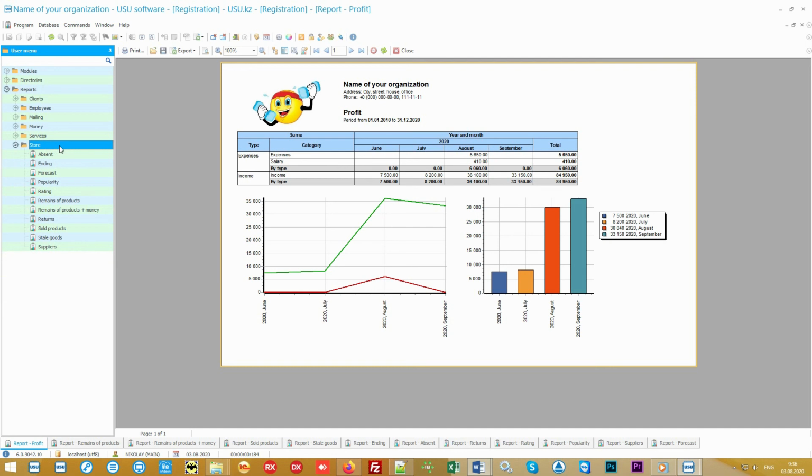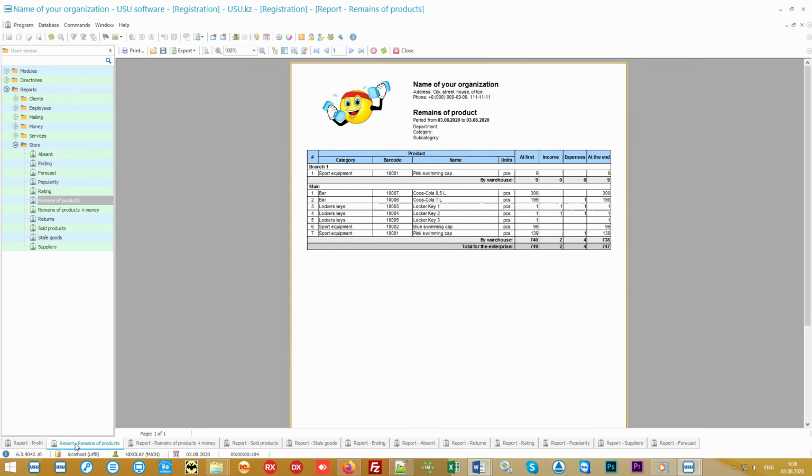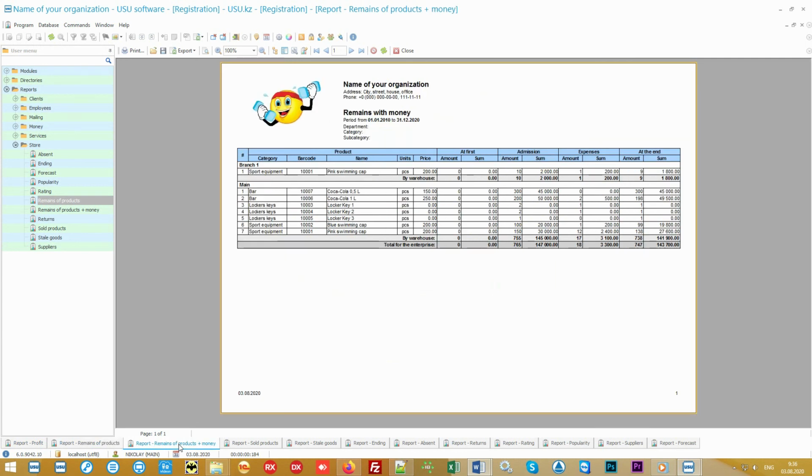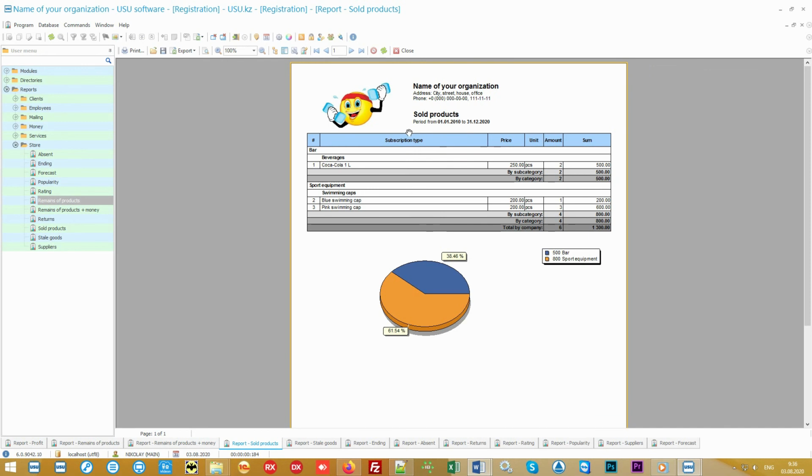Let's see how you can also keep this issue under control with the help of a special group of reports in our program. The base report will show the remains of the product at any date. Moreover, for any unit, warehouse, or just an accountable person. You can also see in monetary terms where the product is and in what amount. It is possible to display sales for any period, both for each position and for entire groups and subgroups.